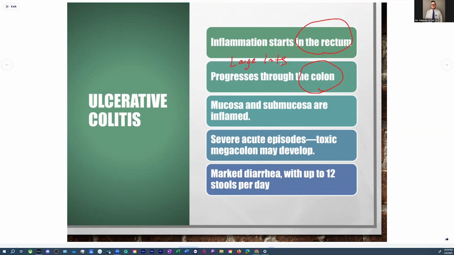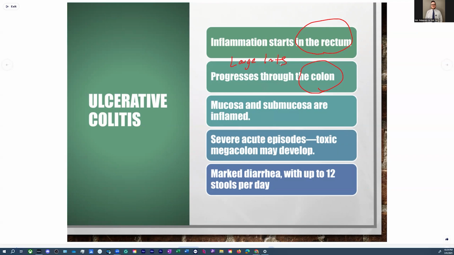And this comes with basically severe acute episodes, like acute exacerbations. So you need to know the difference between ulcerative colitis and Crohn's. Basically, what happens is the inflammation is so severe that the tissue becomes super edematous and frail, and the tissue gets damaged and ulcers develop. That's where the ulcerative colitis comes in. So again, ulcers, erosion of the tissue layer happens.